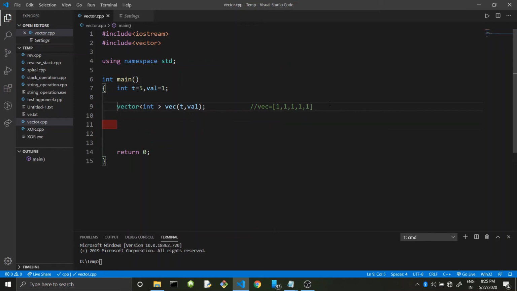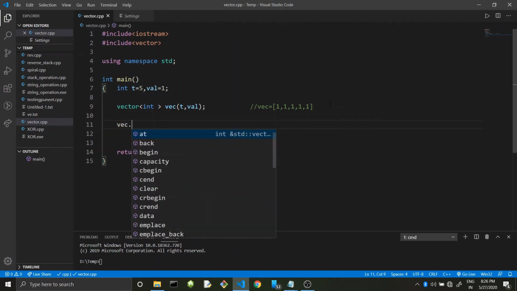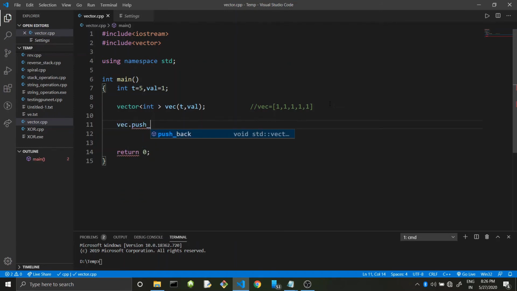Now if we have to insert elements in the vector, how do we do that? Remember that in a vector it's good practice to insert an element by using the push_back function. So what does this function do?